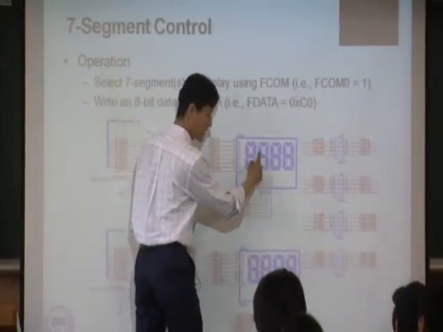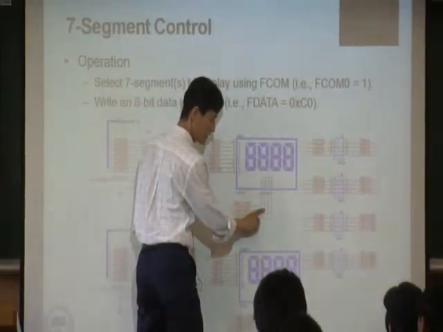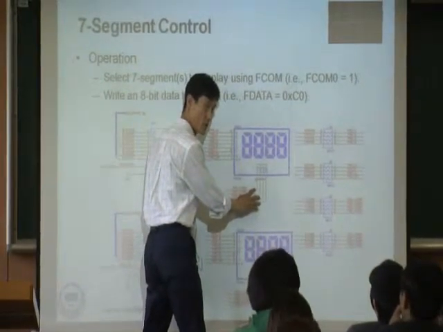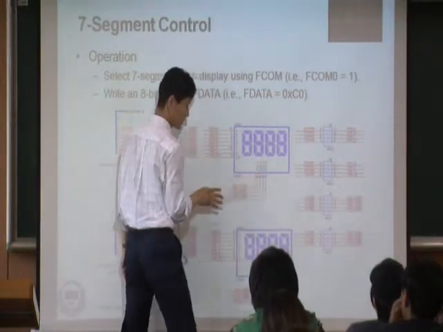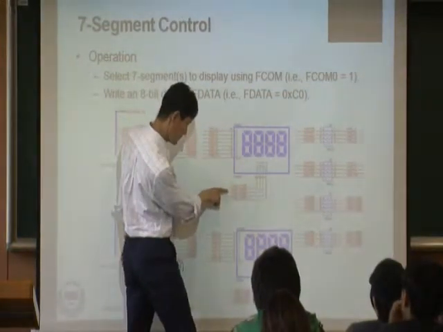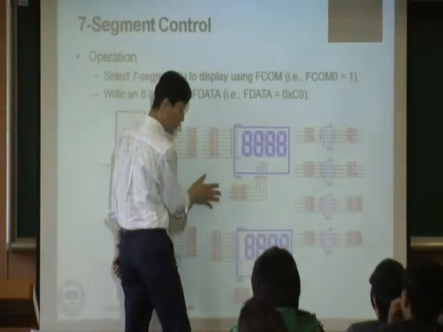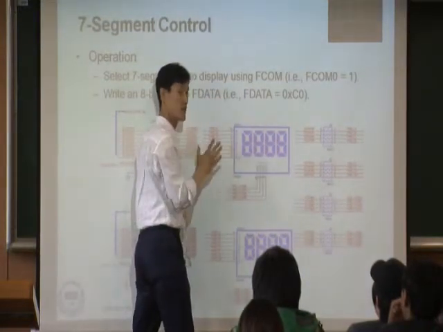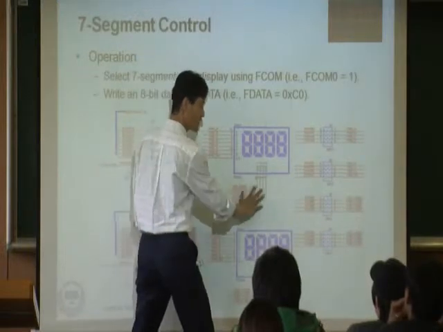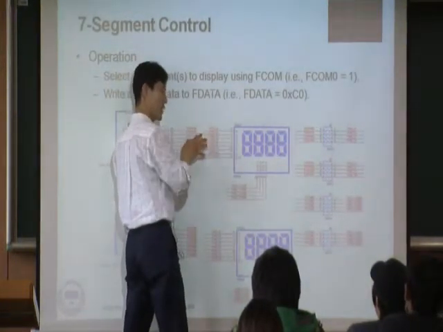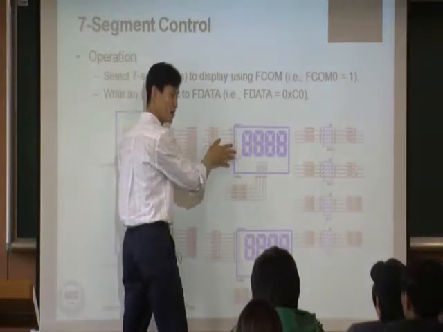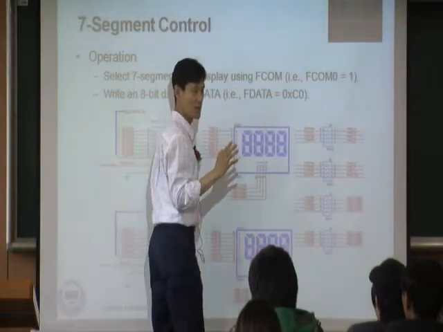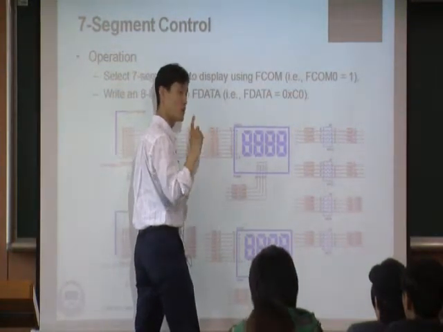So when you select the second LED, only this second LED will have a value 1. All the others will have a 0. Okay, here's what happened. Let's say this is active high, right? So if you have all 1 for all these pins, that means all 4 of these 7 segments are selected. You don't want to do that. If you select all of them and you transmit only 1 value, because at one time you can transmit only 1 value, then all 4 will show you the same value. You don't want that. So you are going to select only 1 at one time.